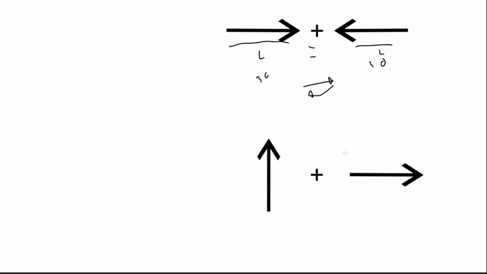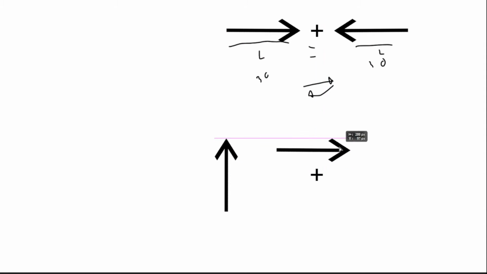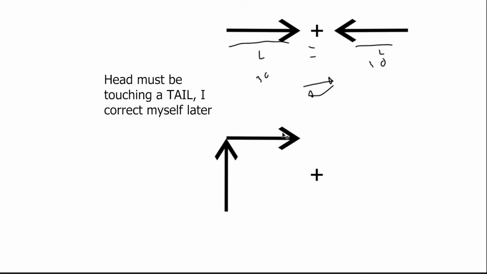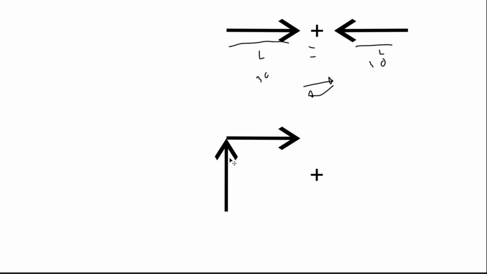Our second problem now is adding an arrow up and an arrow right. These are the same lengths, so it's going to be pretty simple. So let's take this arrow, for instance. Let's just move it. It's not going to be the same for this example. And then we'll have this one. So we'll have both of these arrows just like this. This is the rule. A head must be touching a tail, and they can't touch each other head to head.